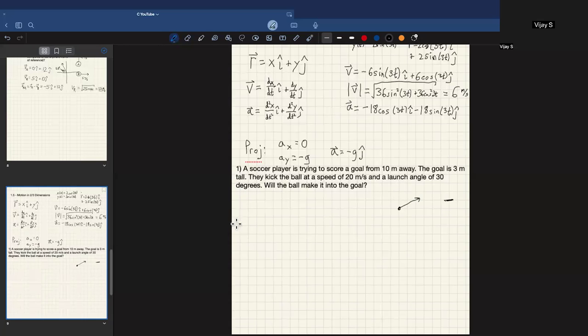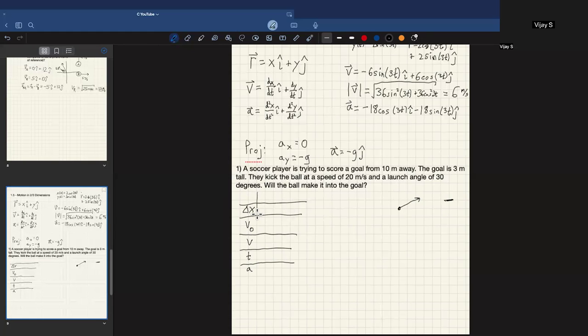The way that we can figure this out is we have to use our kinematics equations. This is uniform acceleration, right? So we do have to use our kinematics equations. I actually kind of like creating a chart for projectiles because there's a lot of stuff going on here, and it's nice to keep all of that stuff pretty organized.